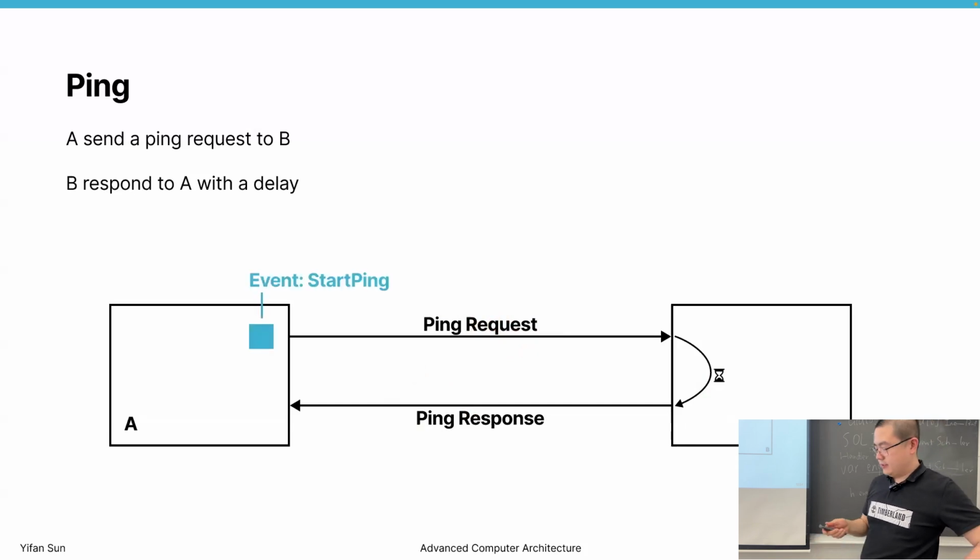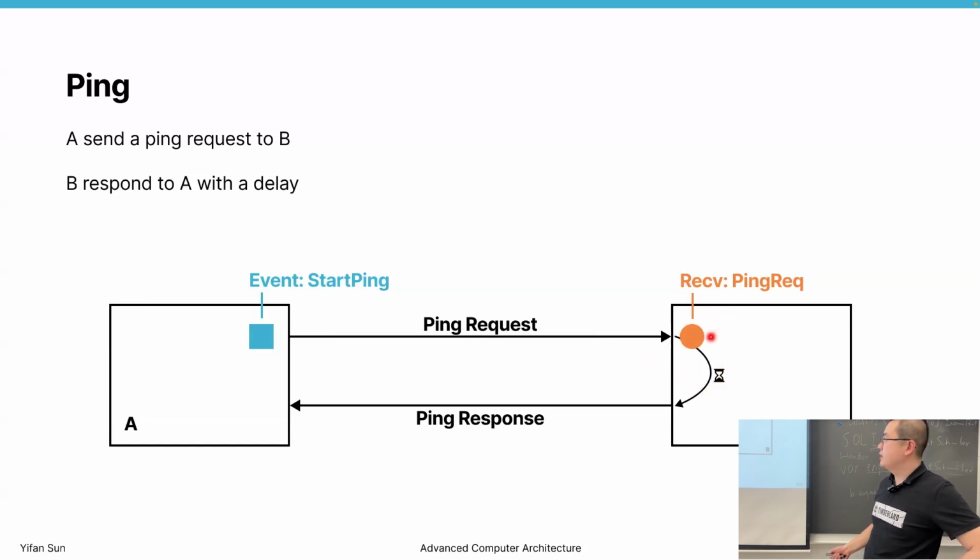So let's just go through what types of events we need to have and what messages we're sending. To walk through this example, we need an event to say that at this time we need to start a ping, to send this ping out. So we have a start ping event. When this start ping event is called, they send it to this port. Then after some time, this connection will guarantee this request arrives at this point.